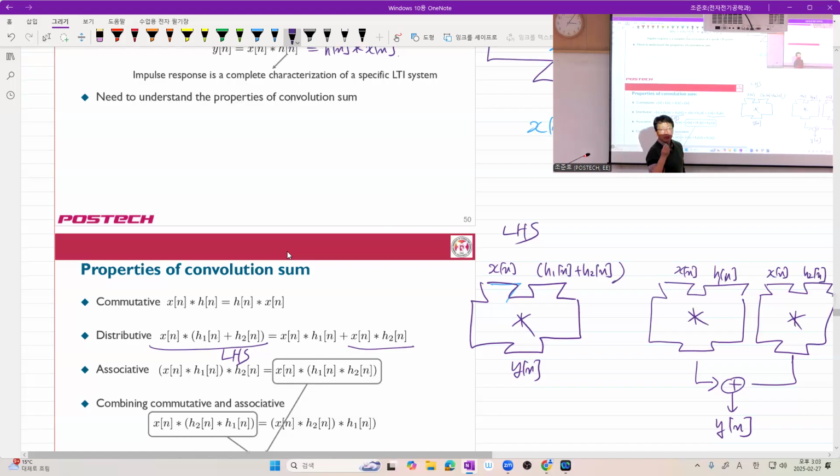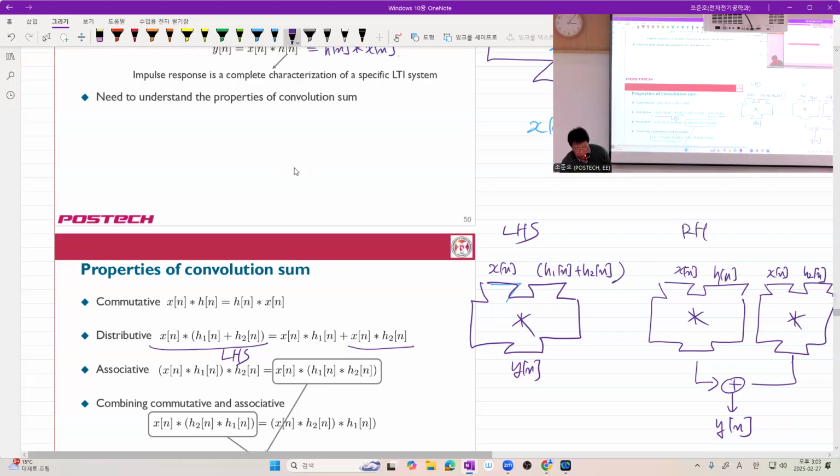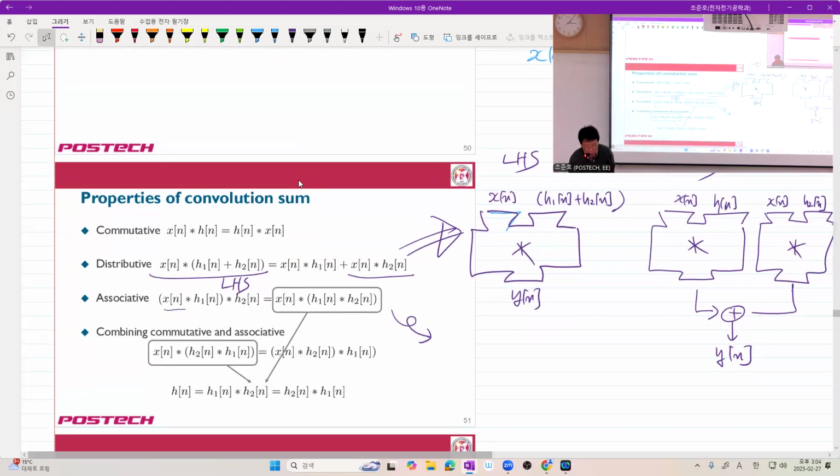Whenever you have some non-ideality, meaning you have a practical system that has production errors, that has some noise in the system, that has some cosmic ray hitting the circuit. So be careful. What about this one? This one has a different left-hand side and right-hand side. So this one is more interesting. So let's see that first.